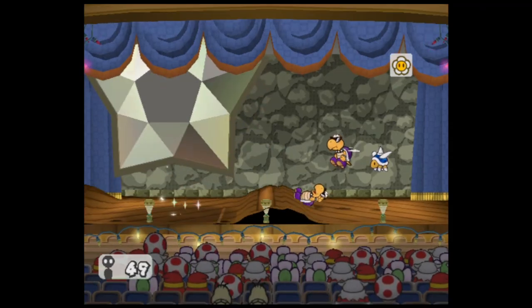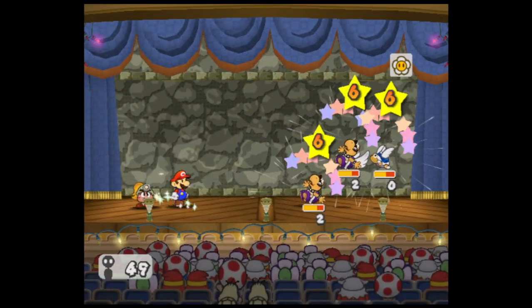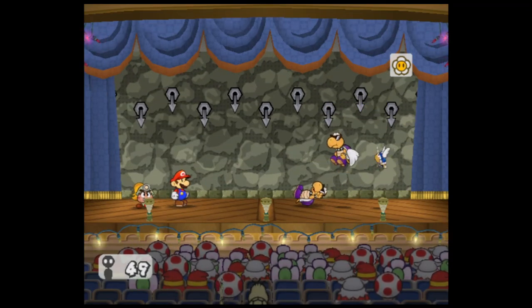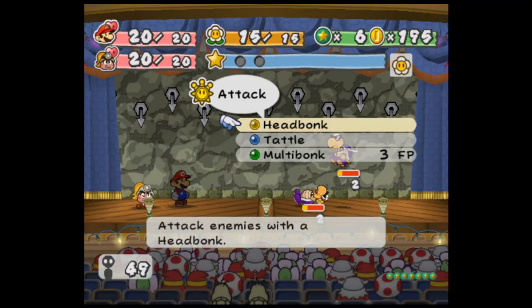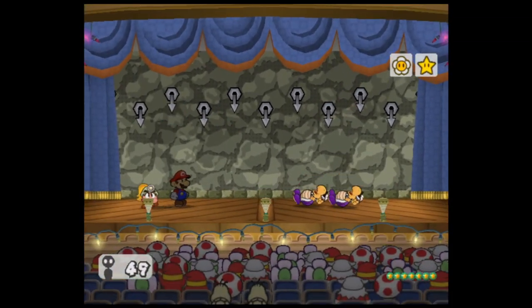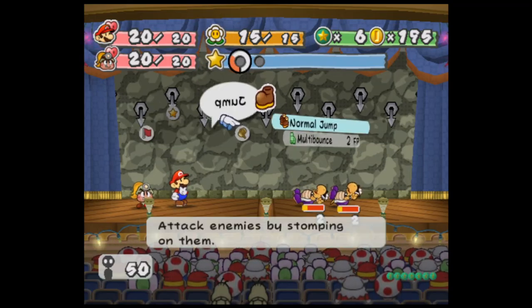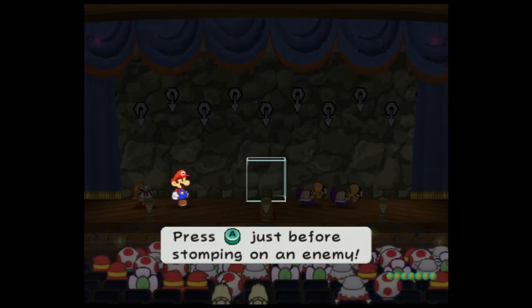We got horrible luck with the spiny spike top Parabuzzy guys this round, or this run. This is why if you're gonna do an early pit dive, your super guard game really needs to be on point. Alright. Oh, it's always a shame when that goes off when you don't need it.